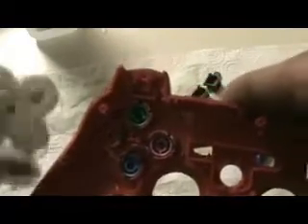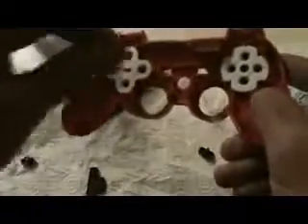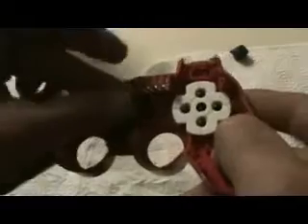That's all the buttons. Then you take this pad — you can see there's a kind of rectangular shape here that looks like two little plus signs put together. So this fits an exact way over that too, so that it fits through the middle. Just hold that down. The other side is your D-pad, and the sensor pad can set in any direction. This is your start, select, and PlayStation menu button. Drop the menu button itself in first, then put the pad right over it.